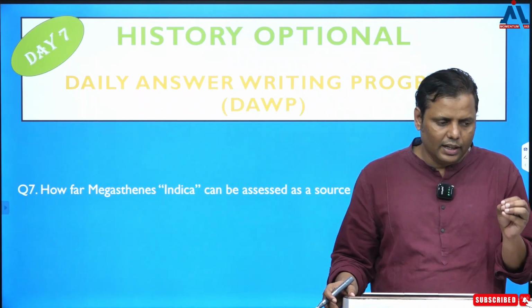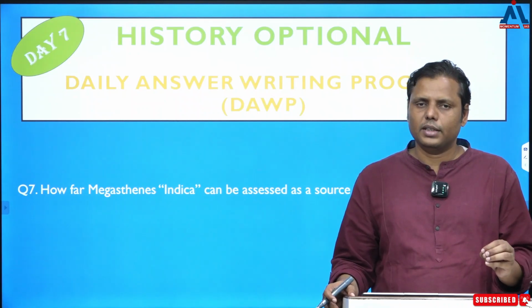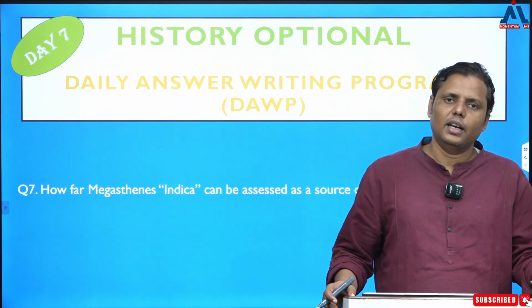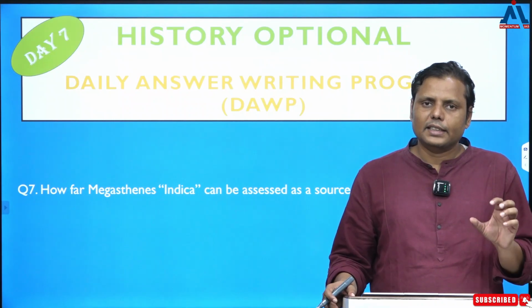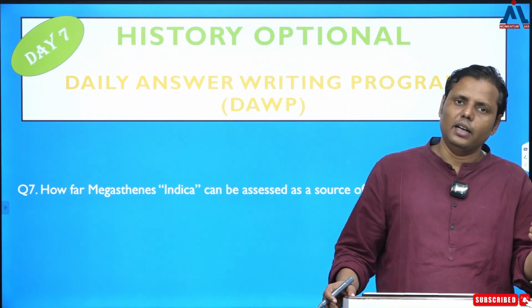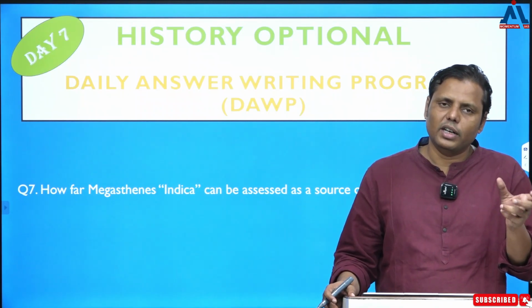The first and foremost limitation of this particular source is that he was returning from India after so many years, and then the compilation came. Since there was a good gap between his return to Greekland and the compilation, that has created a sort of lacuna, or that can be treated as a lacuna.